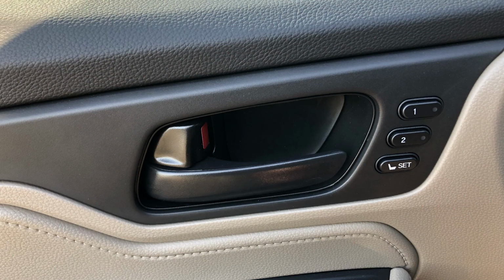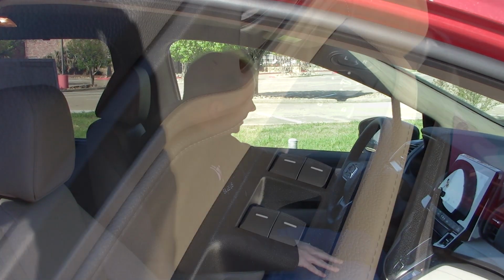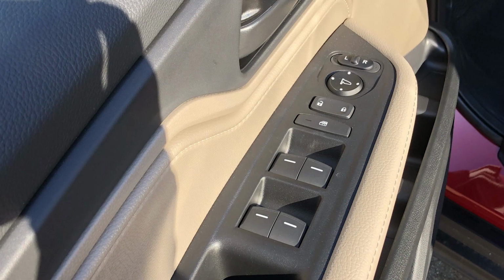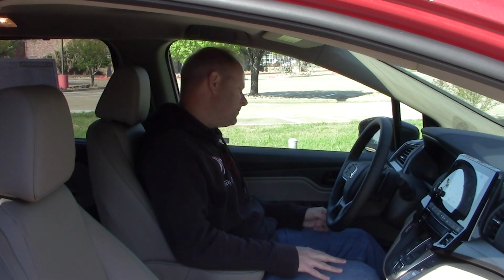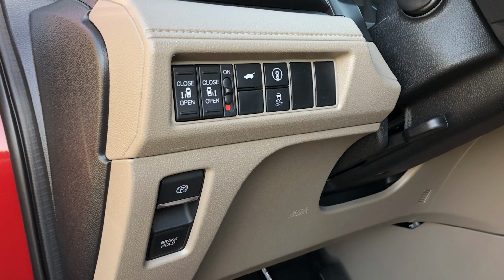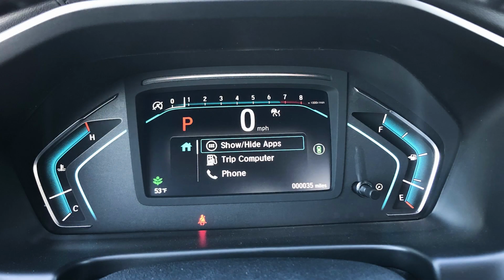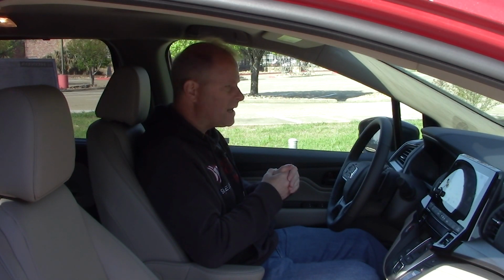So if you have 2 different drivers, obviously with 2 different remotes, you're going to be able to take full advantage of that. All the controls for mirror adjustments and child locks being turned on and off, and power windows, power door locks, all that kind of stuff. You got your power parking brake right there if you want to use that. And a pretty nice looking instrument cluster. It's obviously in this generation of the Odyssey, it's not anything new, no changes there, but easy to use, a lot of nice functionality there.